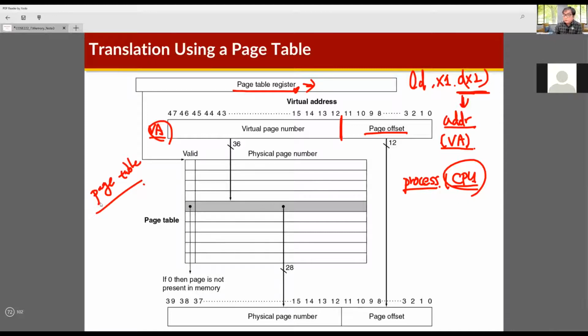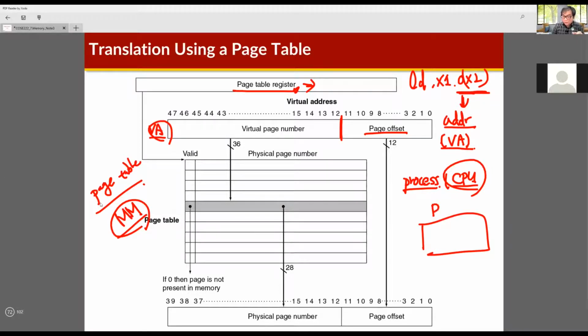Then where is this page table? In the main memory. So do not be confused. This is a software structure managed by the operating system.